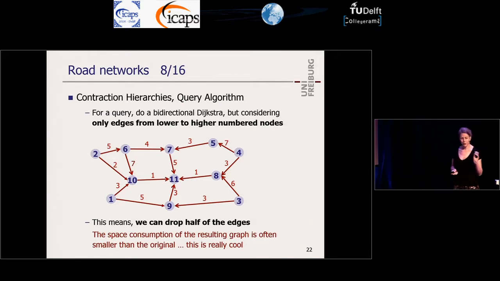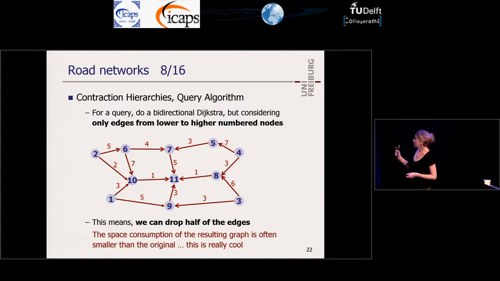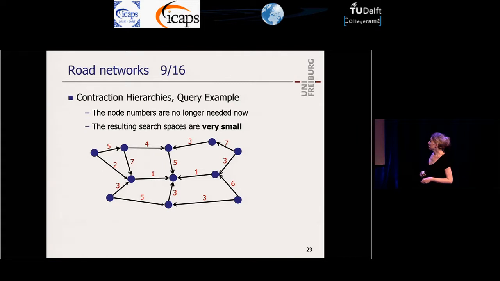So this is a very cool feature of contraction hierarchies. I actually get a new graph which is often smaller than the original one. So you actually use less space than for the original graph, and as we will see, you still have the same shortest path properties. So now you can forget that you did contraction. I just have a new graph now. Same nodes, same costs, some new arcs, but directed now, half the number of edges.